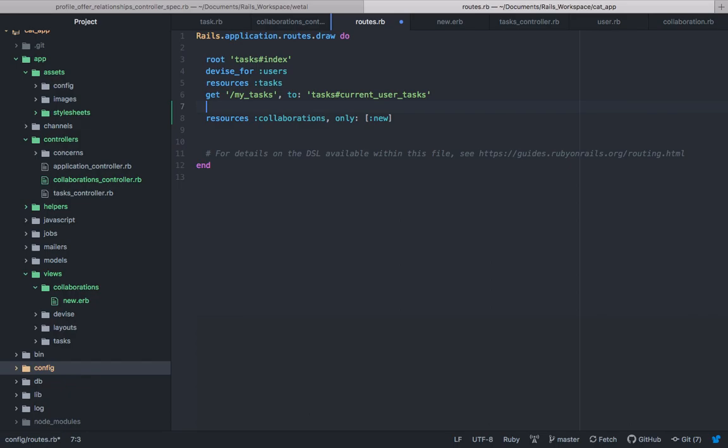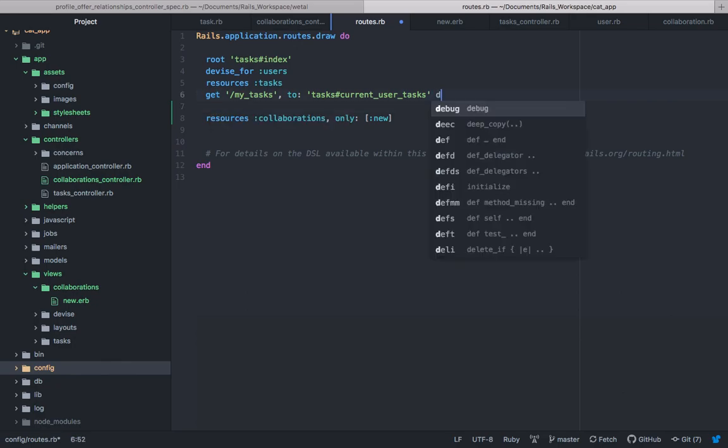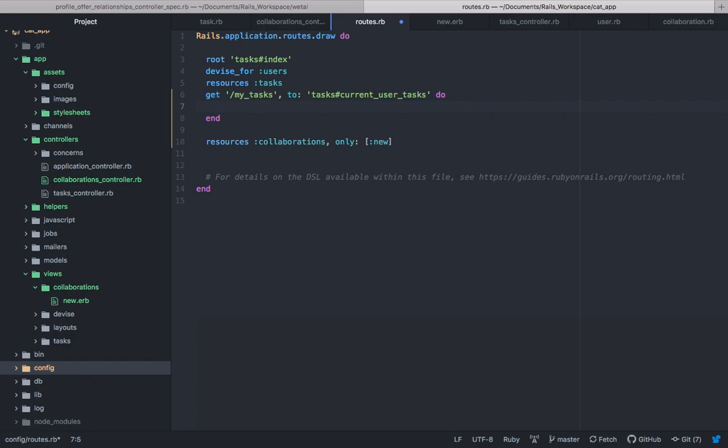I should have done my task member, not member. Like here I do, and then put that into it.